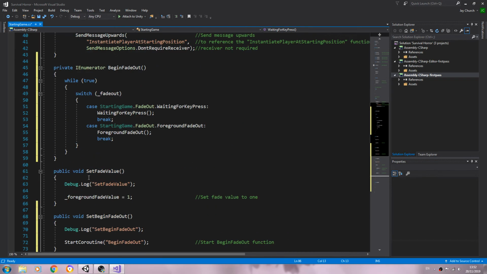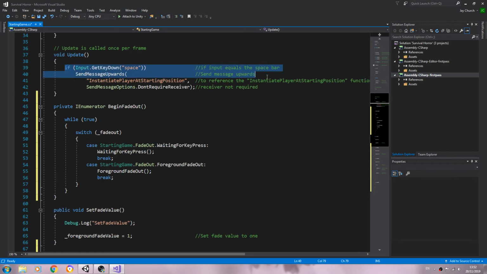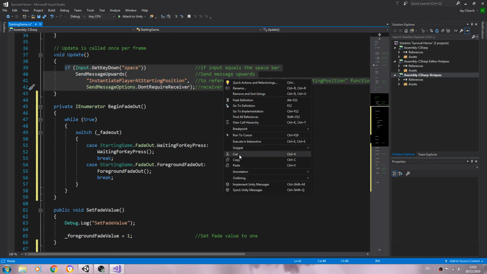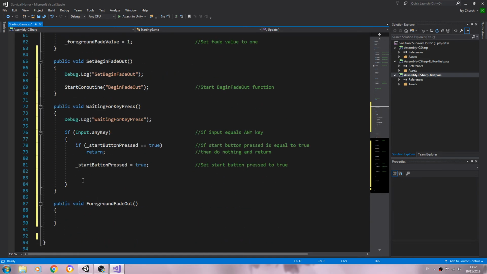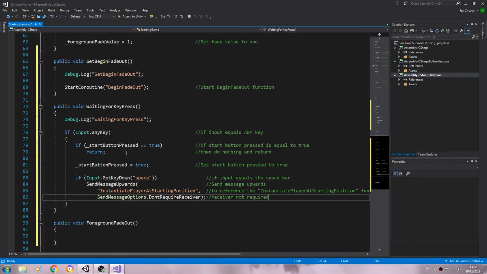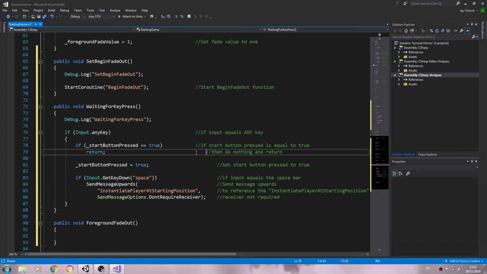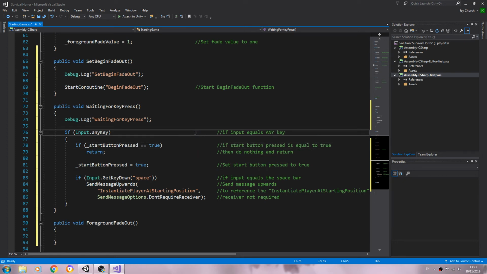So with that in place, we'll come to the void update and we can cut all the code in there and we'll paste that in. So we'll just tidy that up a little bit. And let's have a look. We can get rid of this first line, that if statement.